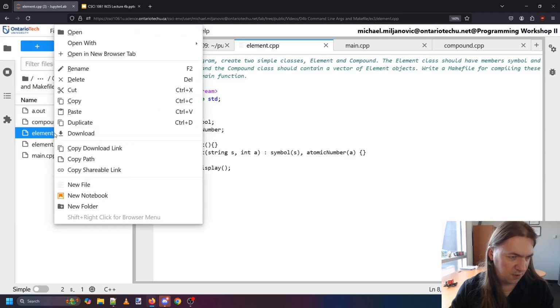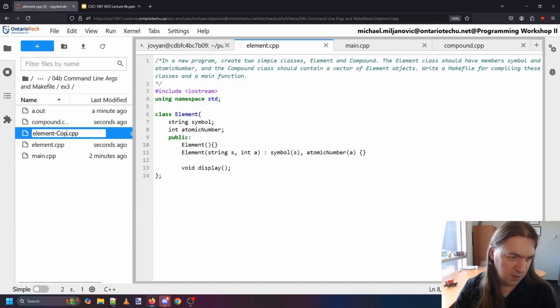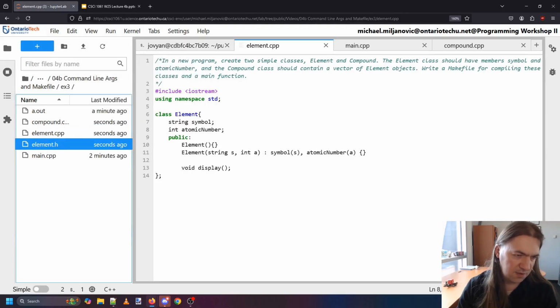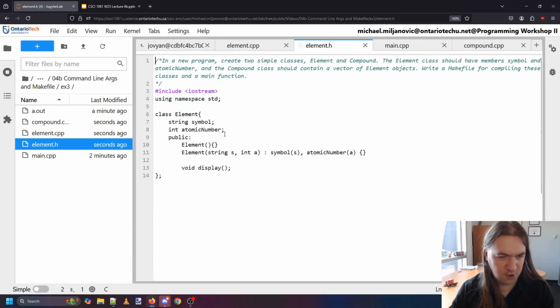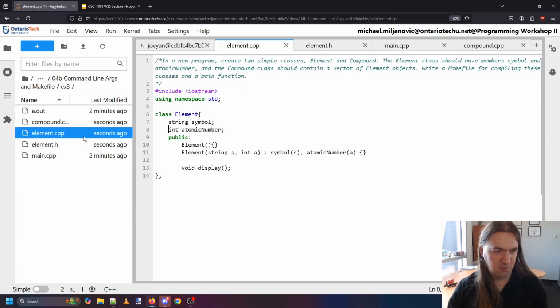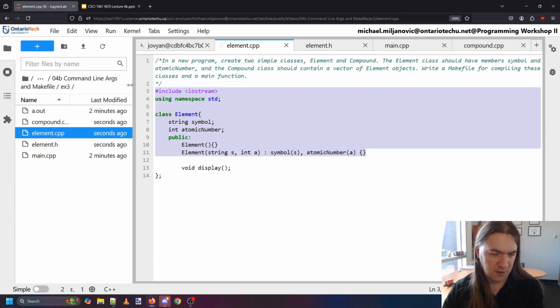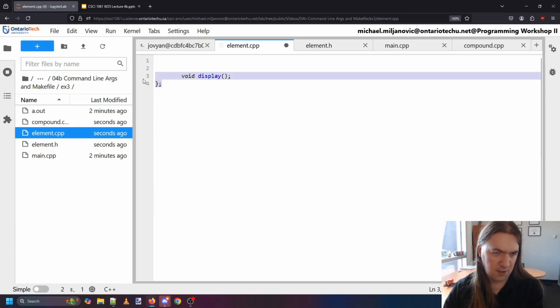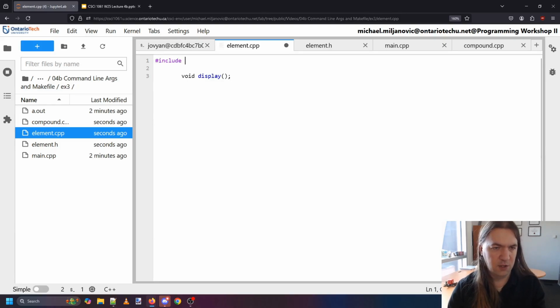So I'm going to start with element. So let's do element.h. So element.h will look, I think, exactly as such. And element.cpp is just going to implement our display function because everything else here is already written. So I can clear most of this. I just need to implement display, and I need to include element.h.